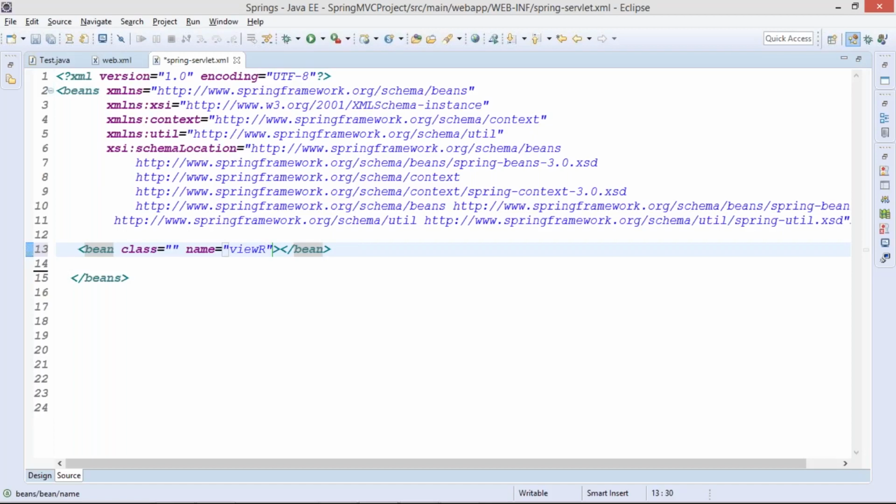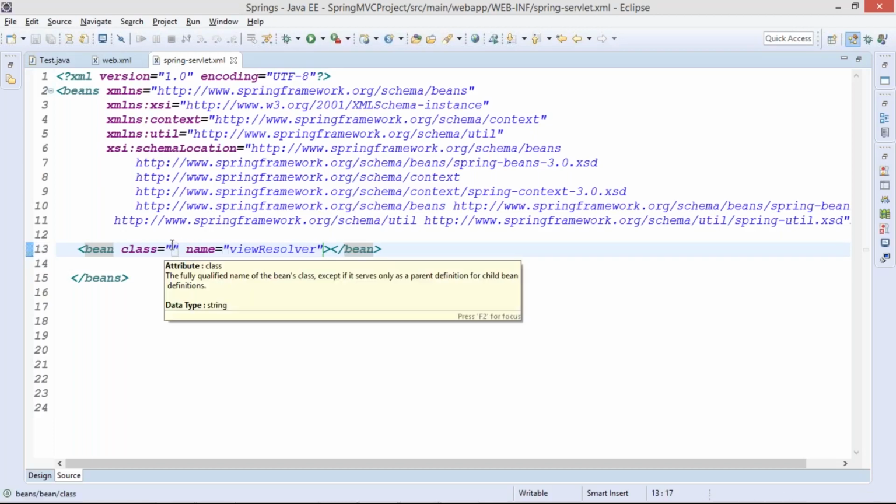View resolver, so R-E-S-O-L-V-E-R, viewResolver. And here, guys, basically we have to pass the fully qualified class name.